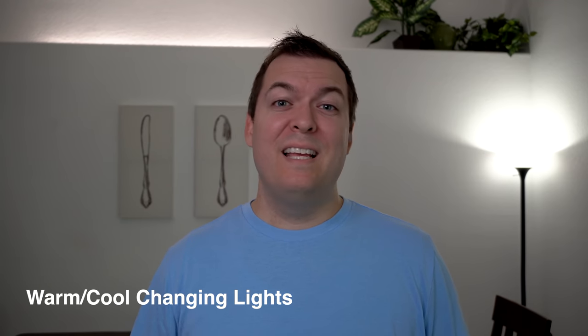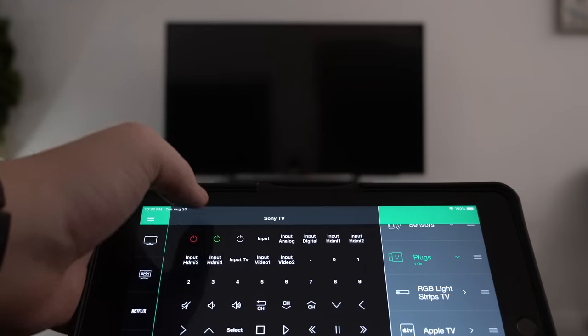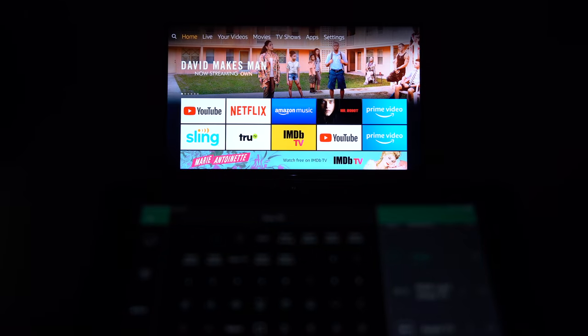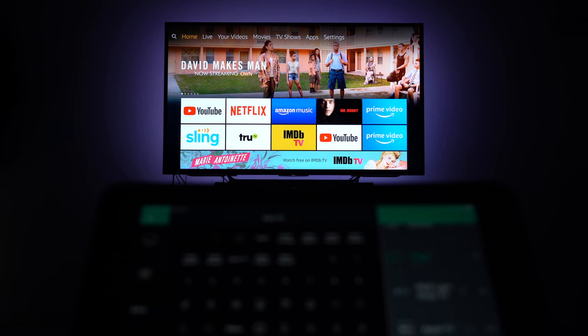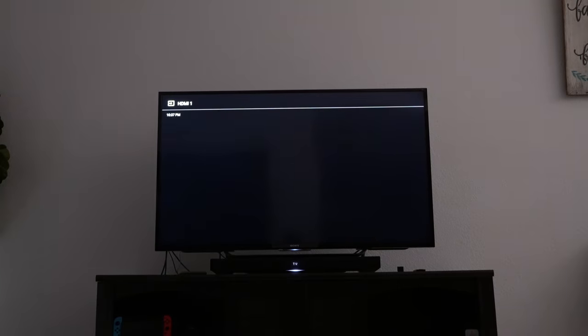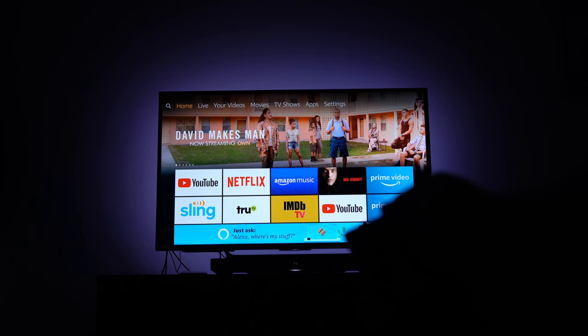Now that we've had some good family time, it's time for the kids to go to bed, so the lights are going to automatically turn warm to help them feel a little more tired. Once the kids are in bed, I can use the Harmony Hub to turn on my TV and change all the lights at the same time by pressing a button on my phone or saying an Alexa command. I can also have the lights change with any remote using a smart plug monitoring the energy usage — when the TV turns on, the power usage increases so the lights automatically dim, making it more comfortable to watch a movie. When the TV turns off, the lights turn back up, and all this only happens at night.